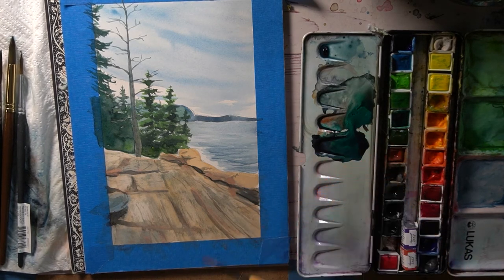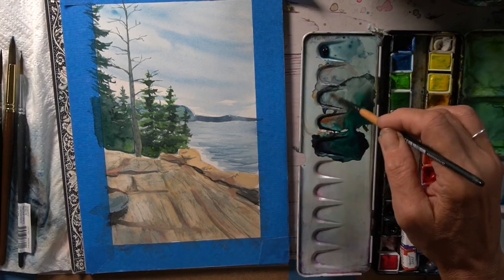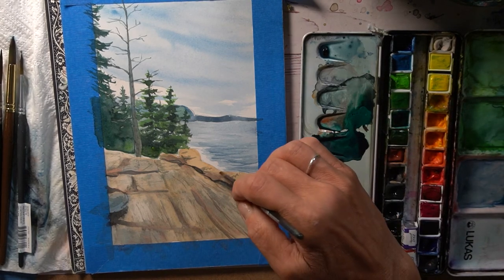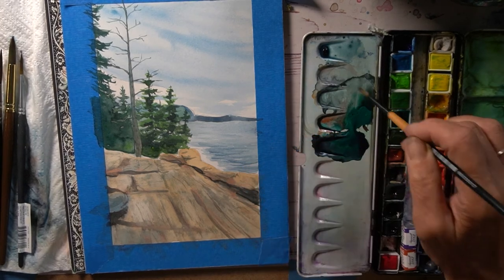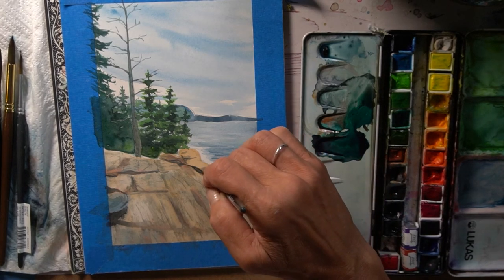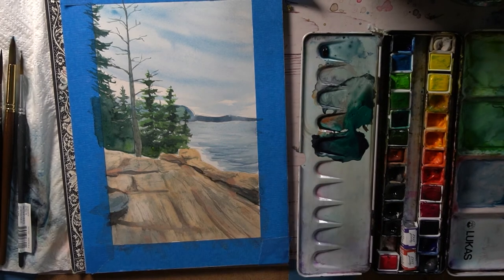And I'm also going to take my paint and splatter some little dots on it, so I'll cover up the top part with a piece of paper, and I will dip my brush in some wet paint, and I will find a nice brush to splatter some dots all over those rocks to help it look more like a rock texture.